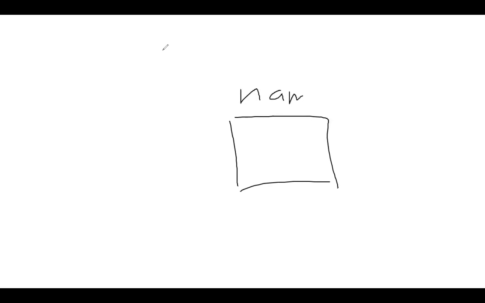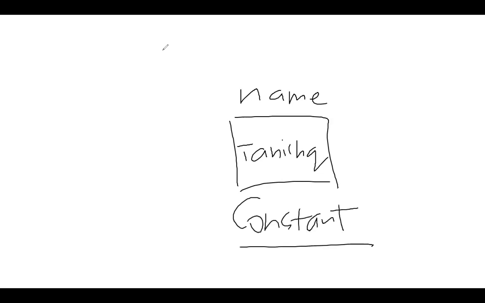So I'll give you an example of something that's not a variable. You know what's not a variable? Your name is not a variable because your name is always Tanishq, right? Does this ever change? It never changes. No, so yeah, exactly. So therefore, this is called a constant. Can you remember that? It's called a constant. Your name is a constant. It doesn't change, okay?